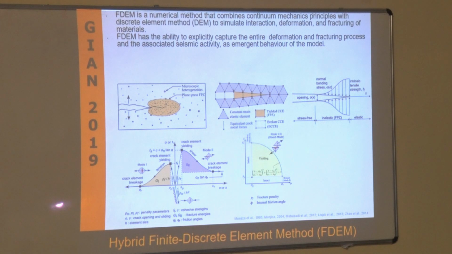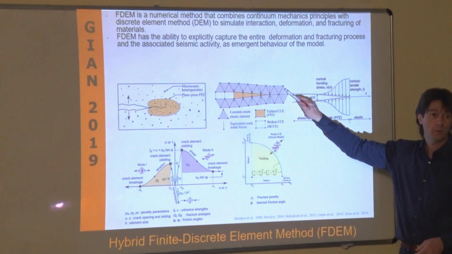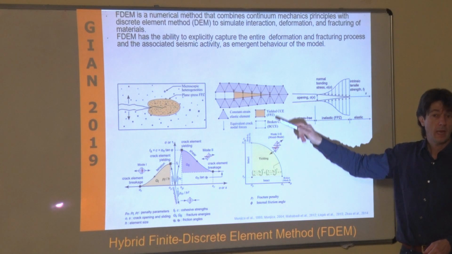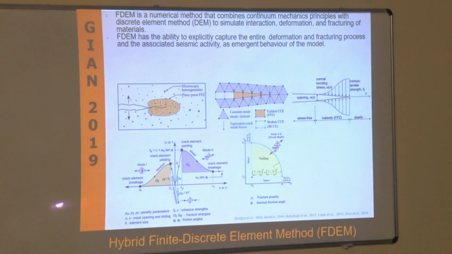The really key part that you need to understand is that you start from a continuum and you end up potentially with a discontinuum. And that is through a fracturing process. That fracturing process, at least the way it has been implemented in the code I'm going to present, is a linear fracture mechanics and uses a cohesive element. How does it work? So you have your continuum. And you start trying to fail your medium. So what does it mean?